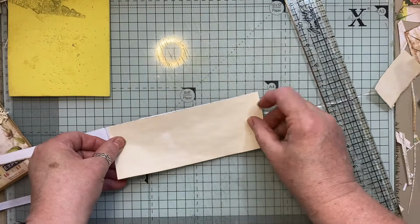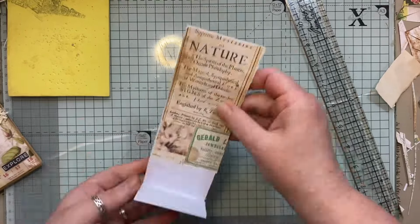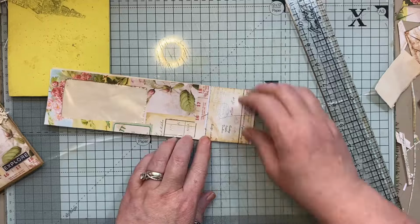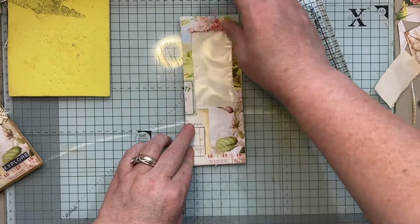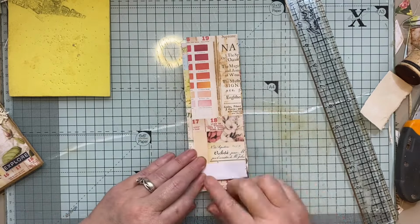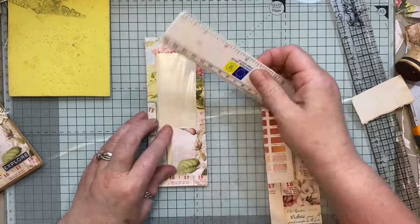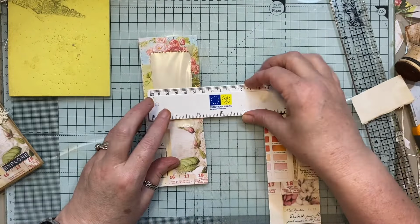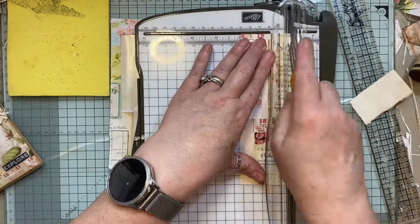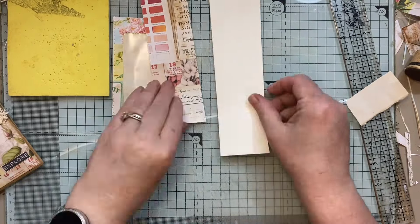Anyway, back to this, popping that paper down so that we've got something nice to look at when we take the bookmark out of the pocket. So I'm just going to stitch all around, and what I did was I stitched the top, stitched the other side of that pocket, and then I stitched around three sides. So this, I measured that, and that came out at 2 inches, 5 centimetres. And I trimmed that, and then I backed that onto some cream cardstock.